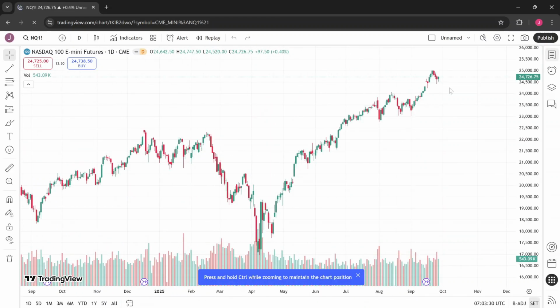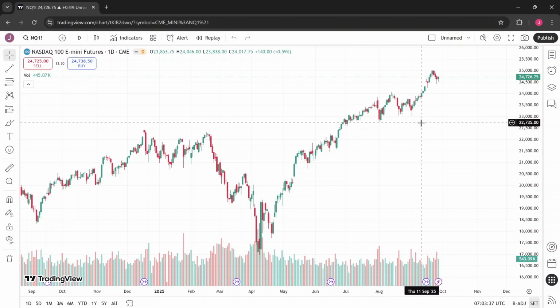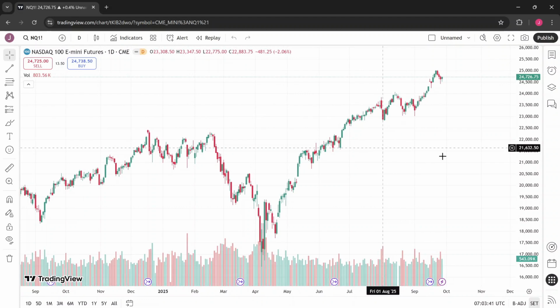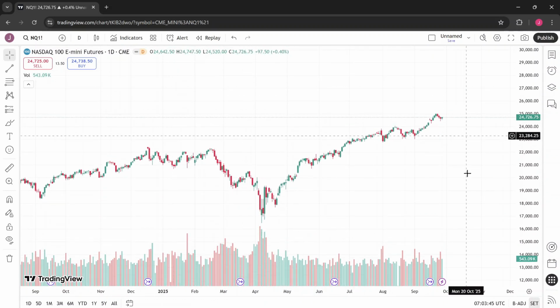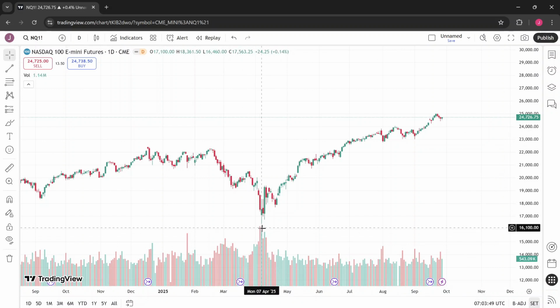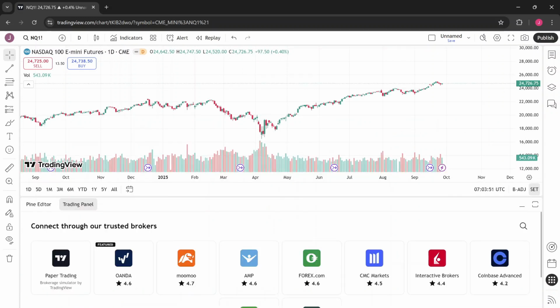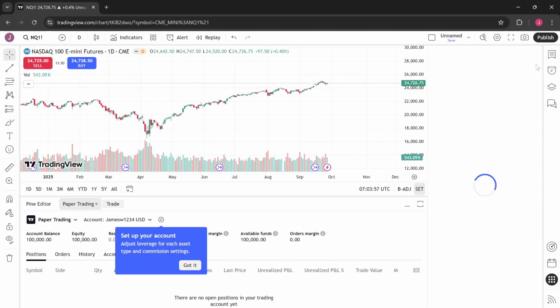I'm gonna add some stuff, so I'm not only gonna show you how to paper trade. I'm gonna show you how to customize your own chart colors and all the stuff like that, because that's the stuff I wish I would have had as a beginner. Maybe looking as a beginner, you'd be like, oh, okay, what is going on here? So let's start with paper trading first. The paper trading is literally right here. Boom. Click connect, and you're here.